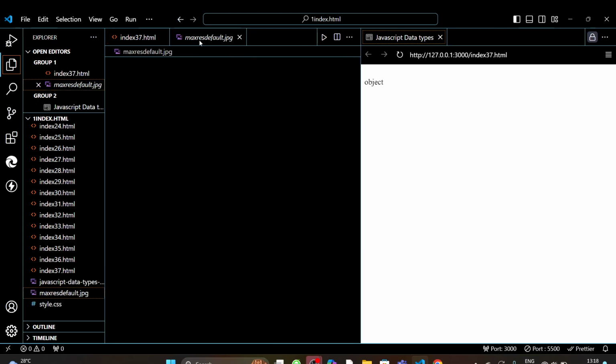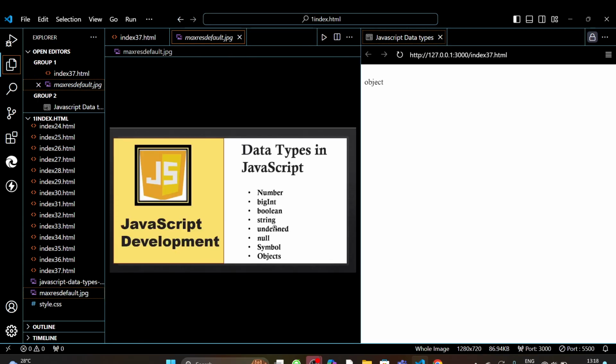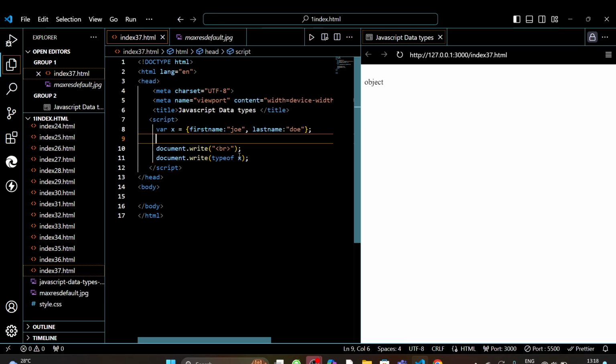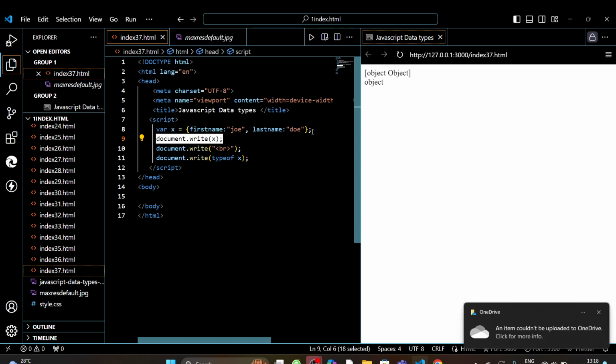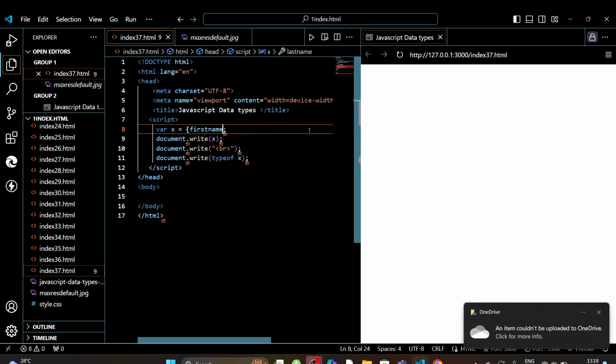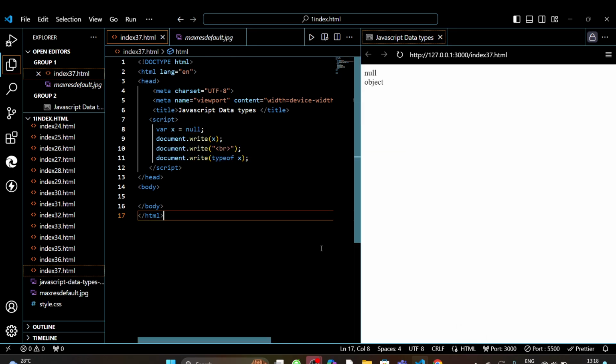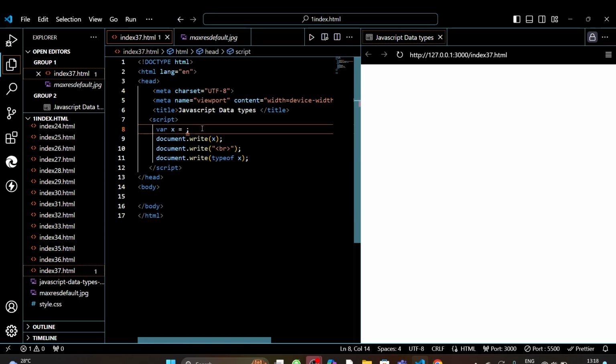I guess we left two more, null and undefined. If I mention x is equal to null, you can see it here, we get the result as null. X has no value.